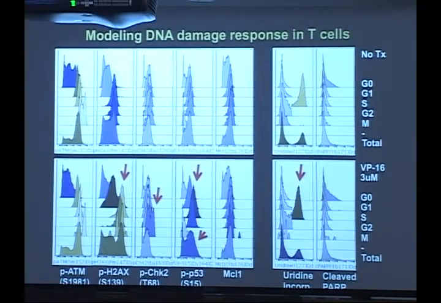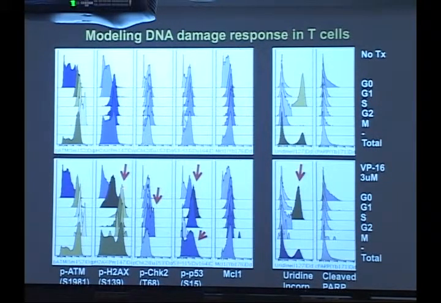And then lastly, we can use this to look at how cells respond to chemotherapy, which is the goal I had in developing the methodology. What's interesting here is that when you subset cells by their cell cycle state and look at how they respond to a DNA damage treatment, in this case etoposide, you can see that most of the DNA damage response gets concentrated in the cycling cells, which we sort of knew. This is how these things work. But the difference is pretty striking here.